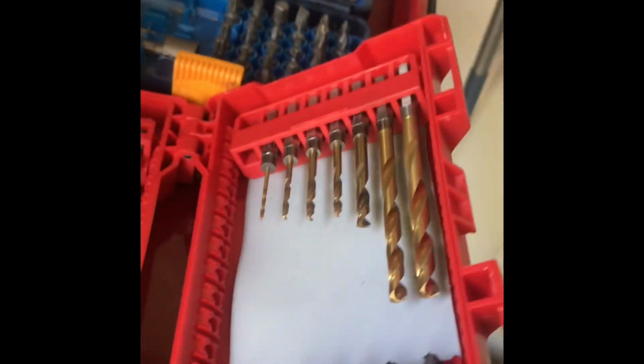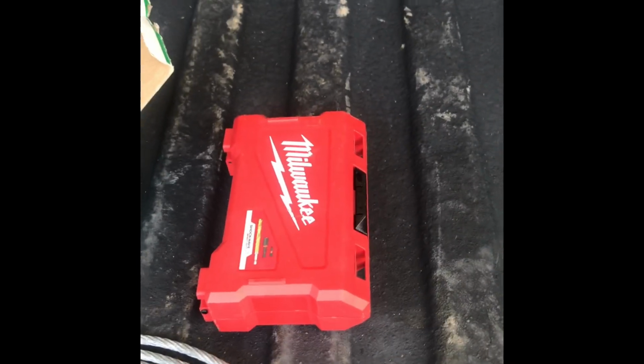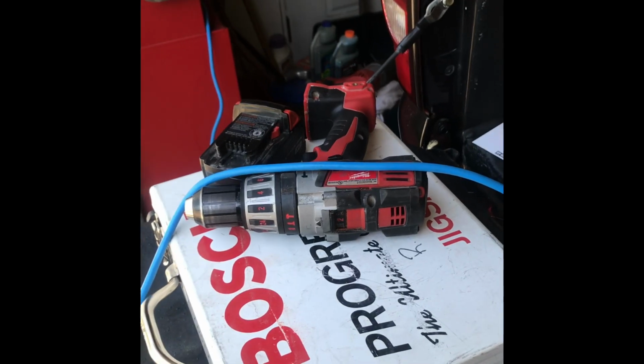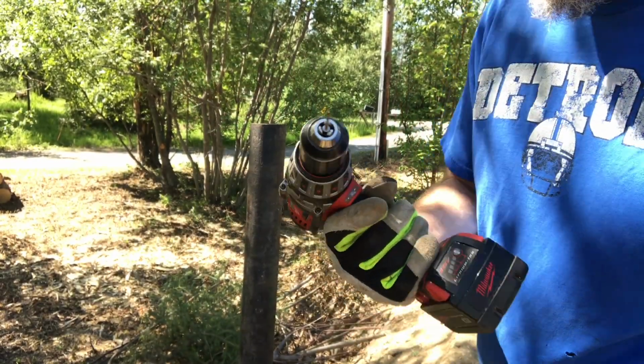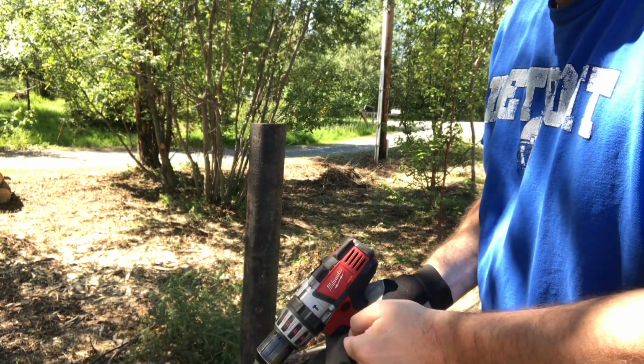So that pipe is a piece of well pipe. So I don't know if I'm going to have to drill a pilot hole and then go to the bigger one. That's probably what I'll do first, is drill a little hole and then come up with a bigger hole. I'm going to start with a little pilot hole and then I'll switch to a 3/8 inch bit.